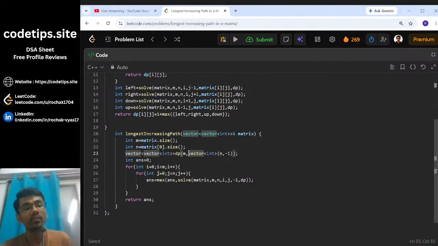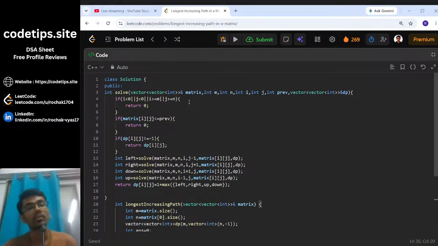So we'll be starting from each and every cell and we do the recursion, or indirectly you can say DP. From each and every cell we try to find the maximum possible length path that we can get. Whatever that gives us, we will compare it with the current maximum that we have. If the current maximum is lesser than what the recursion is giving, we will update our answer and return that. Now what is happening inside that recursive function?